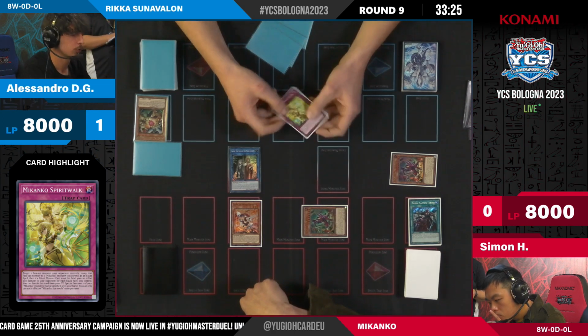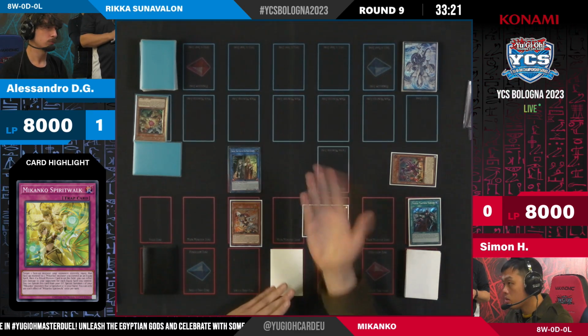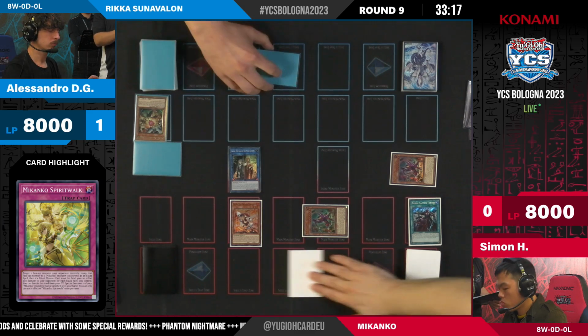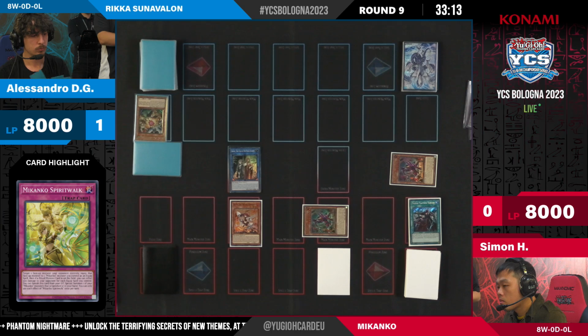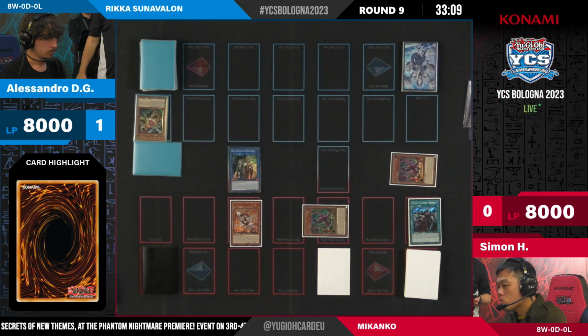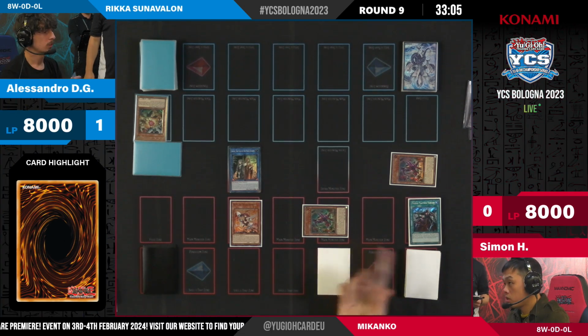And I think this is pretty much it. You don't really need anything else. Especially with the Fenrir, there's 2 lines of defense here versus an opponent having basically 1 play. And now play is back to Alessandro. Simon knows his hand, and so he knows that he doesn't really have to commit anything else. That's it. I like it.